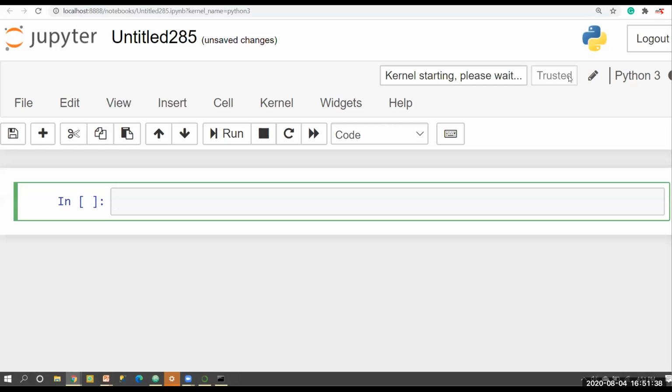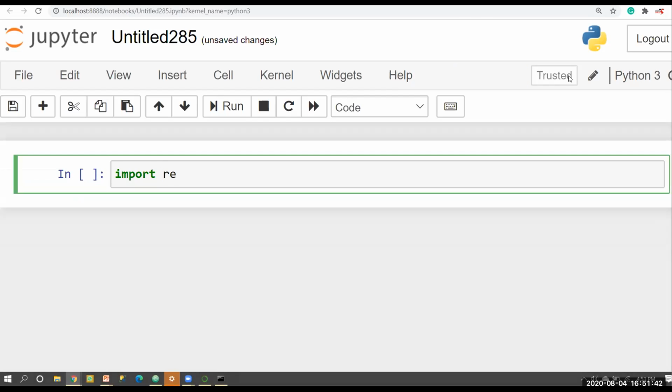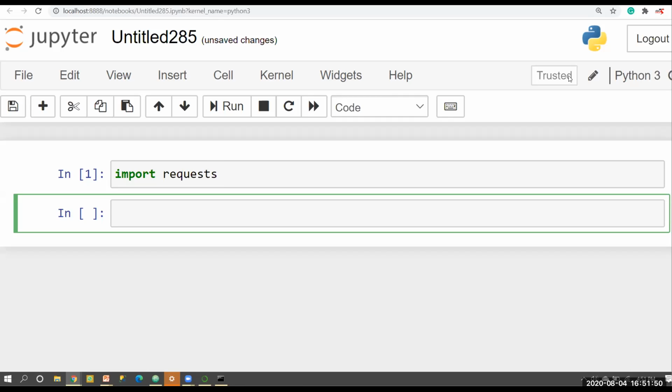Okay, first you have to import your requests module. Then I'm going to create a variable with requests.get, and here you can paste your URL.